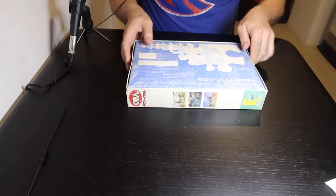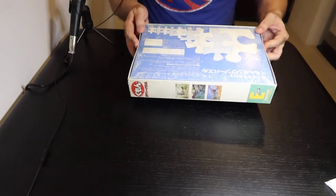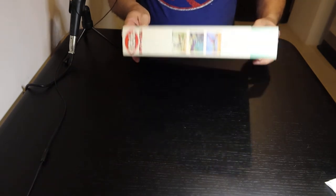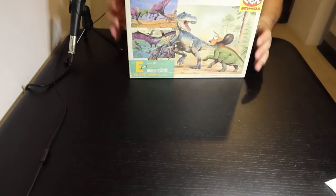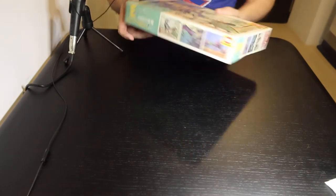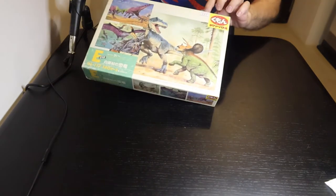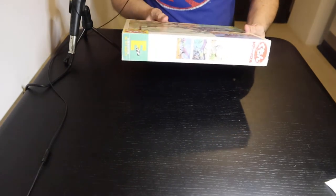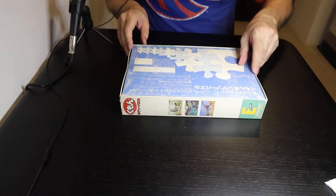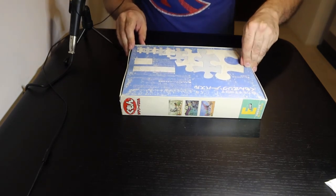So first I'm going to do an unboxing. I don't know if you can see it, but there's tape right here. I bought this at a night market. It's originally from Japan, so I don't know — I guess for unboxing you're supposed to show the box. So here's the box. I got it for 290 baht, which is about 10 bucks. And I have no idea what year it's from. It looks like it's from like the 1970s, but that could be just because of how they shipped it.